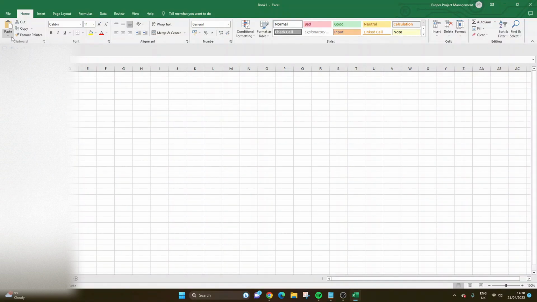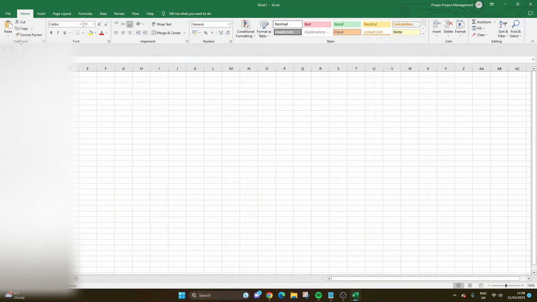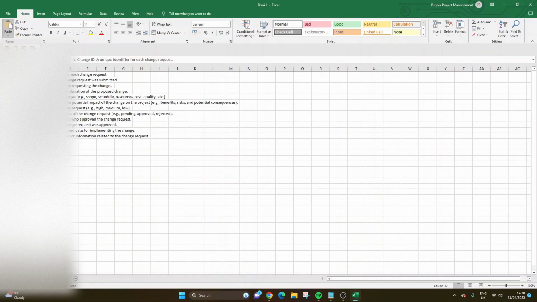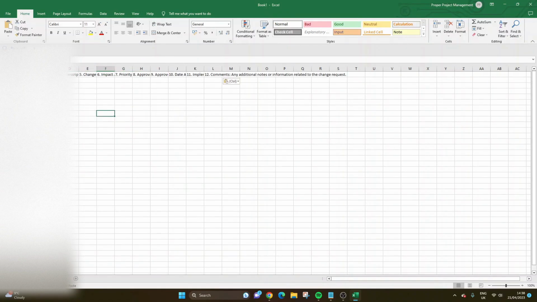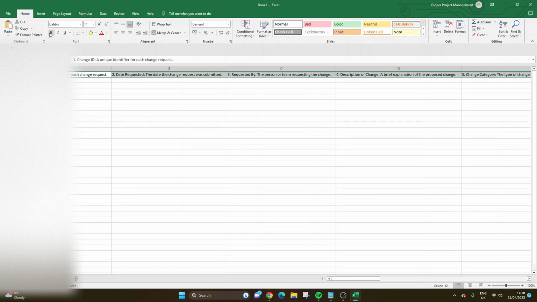Now in a second sheet, I'm going to copy this, go into the second sheet, and transpose. That's what I wanted to do. So now we've got them as column headings, and we could go in and clean this up. We could press bold, and then we could take all this out.